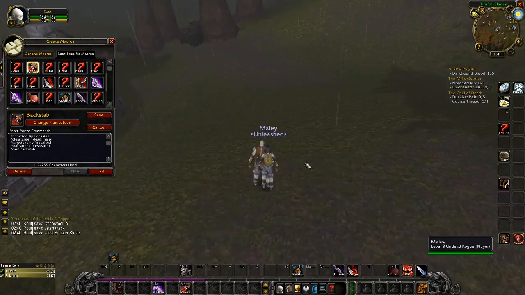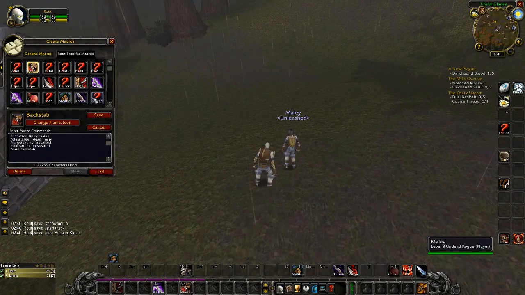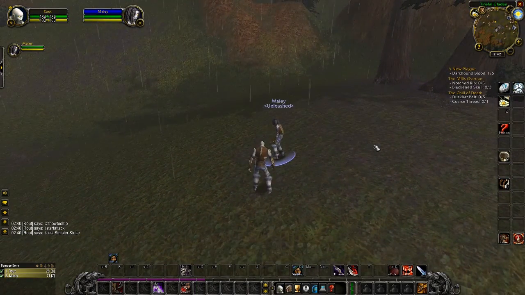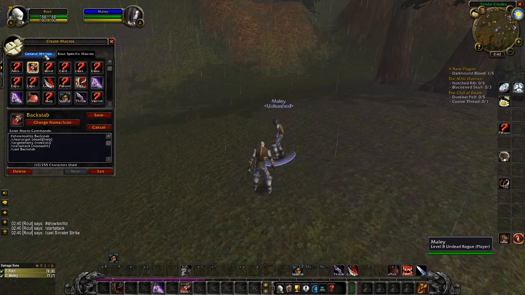What's the one for stealth? You want the stealth one? Okay, so you create new, right? Type stealth. Actually, we'll do that one later. Okay, we're chilling. Now, we should probably reload UI. Here, tell you what. Let's make you a reload UI thing. So, go to general macros.